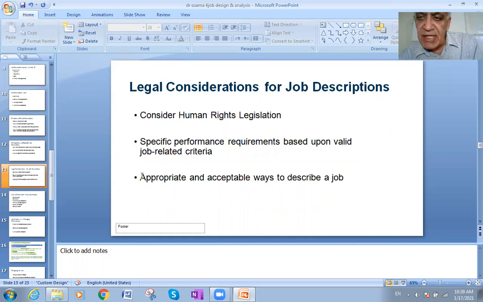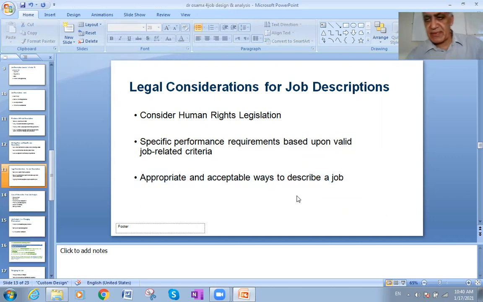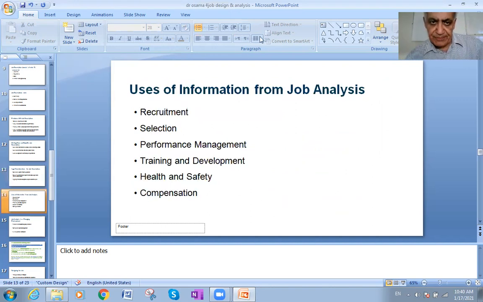All this goes inside non-discrimination, equality, and feeling equality in all treatment, with no harassment included or encouraged. Specific performance requirements should be based upon valid, related criteria, and use appropriate and acceptable ways to describe a job. Those are the points you have to be very aware of when you do a job description.